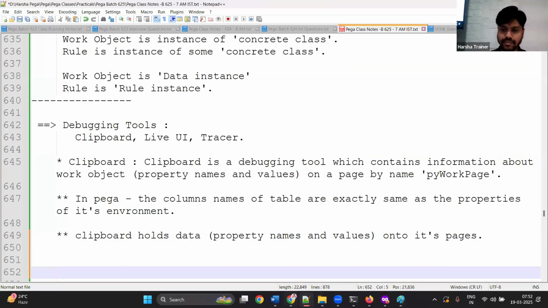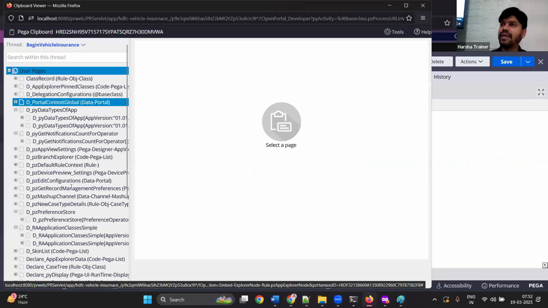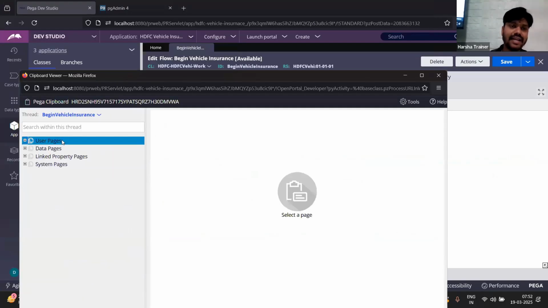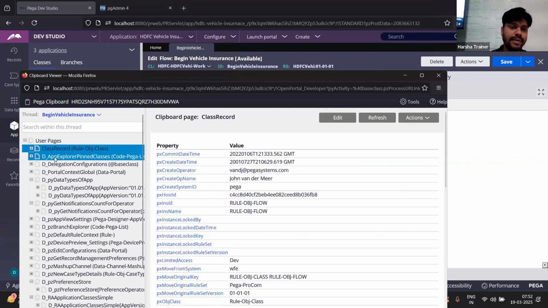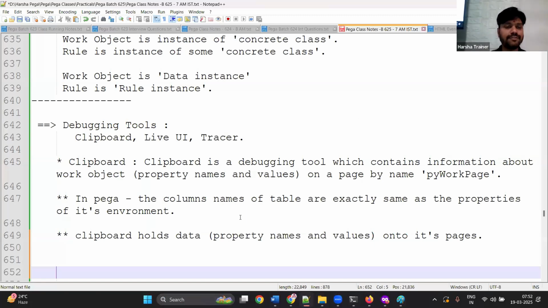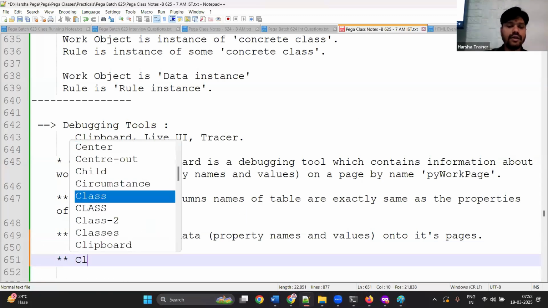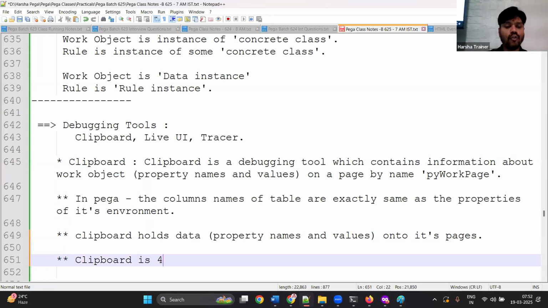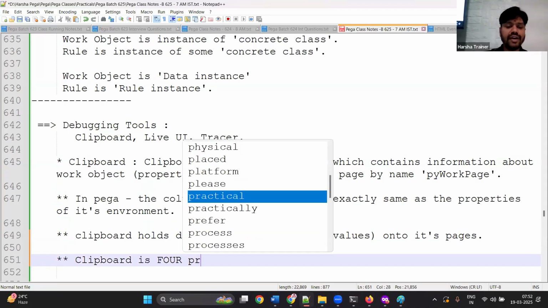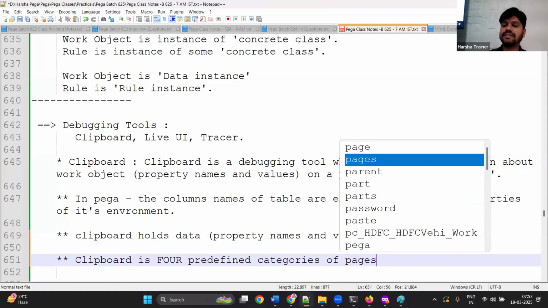Go here. Go to the clipboard. So many pages are there, in different categories. Pages are categorized. Inside each category, you'll find page 1, page 2, page 3, like this. The clipboard has four predefined categories of pages.